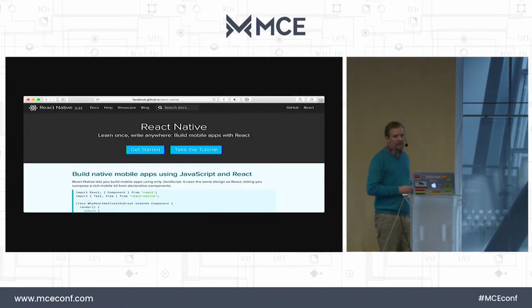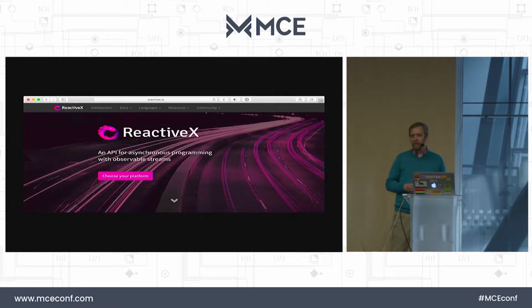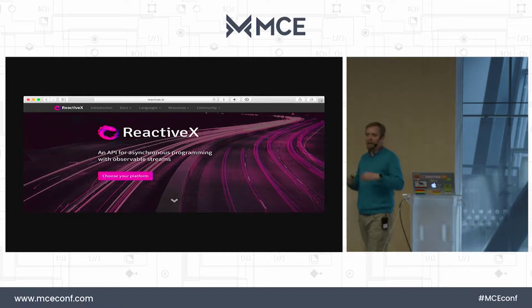One of them is React Native. Everybody loves this framework. It's a JavaScript-based thing for creating UIs in a purely functional, really descriptive way. And the other way is encapsulated by the ReactiveX framework, which is really a family of frameworks for different languages.